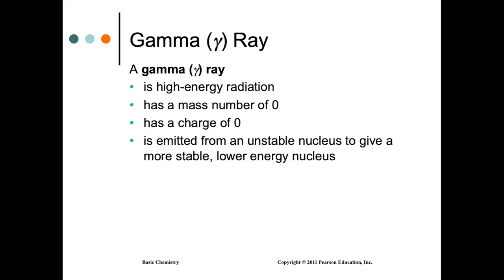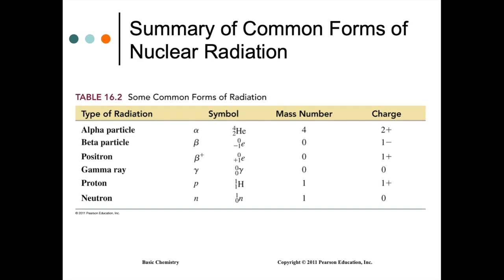Again, we'll look at how it comes about, but typically it comes about when a nucleus shifts from an unstable higher energy state into a more stable lower energy state. Electrons can do this with electron configurations, where electrons go from a higher orbital to a lower orbital, like we saw in the Bohr model of the atom in the last chapter. It turns out that nuclei can also do this in a certain way. The parts of the nucleus can change their energy states, and in doing so, they emit these gamma rays.